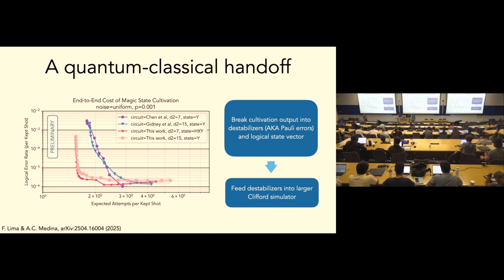Do you think it is going to saturate? It will saturate. I don't know whether it's going to saturate at the point that it appears to be lowest, or it will be lower. If I remember correctly, in the original Gidney work, he posits without much support that this Y state should have approximately twice the logical error rate as the T state. It looks like your results roughly support that. Do you have any intuition as to why?